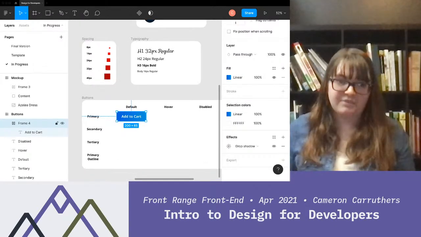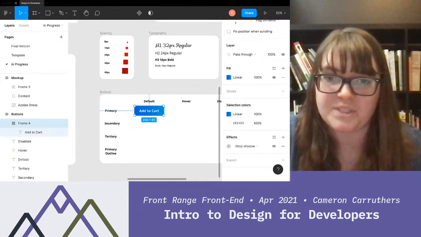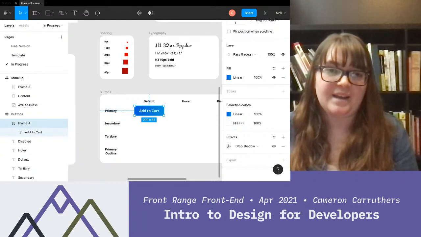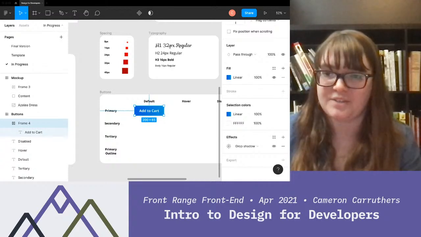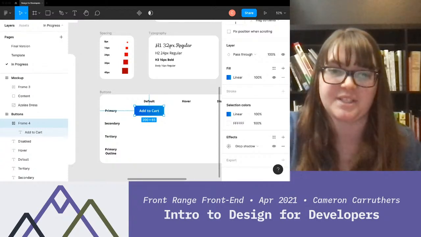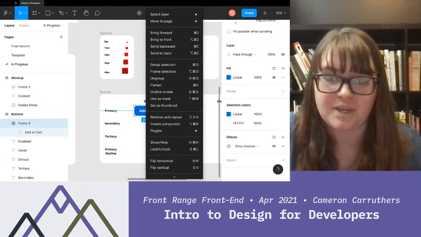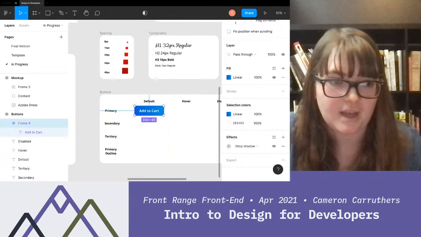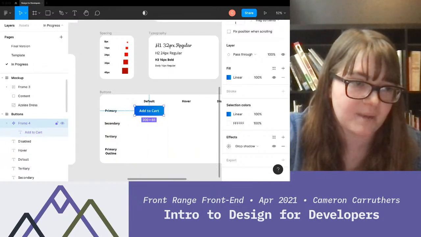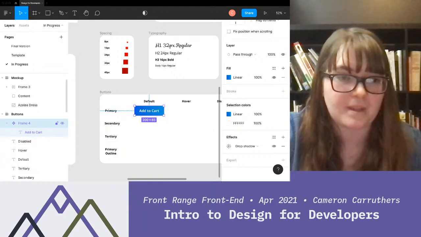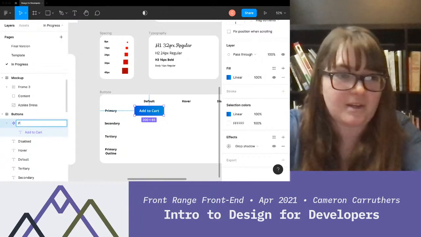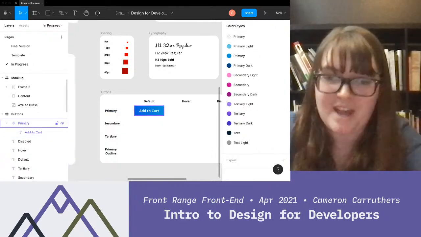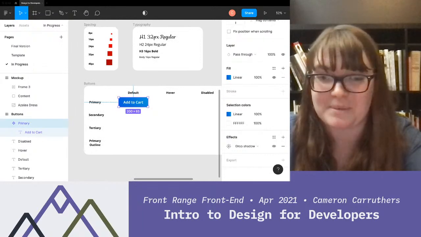And then what we'll do in Figma here is, since this is a more complex item, we don't have color or text styles for it, we're actually gonna make it into a component. So this is something kind of important I wanted to show you. You can right click, and then go to create component. And it'll make these little diamond shapes on the left. And I could name this primary, though you might not want to do that if you're going to make the other buttons off of that primary, but that's what I'm going to do right now.